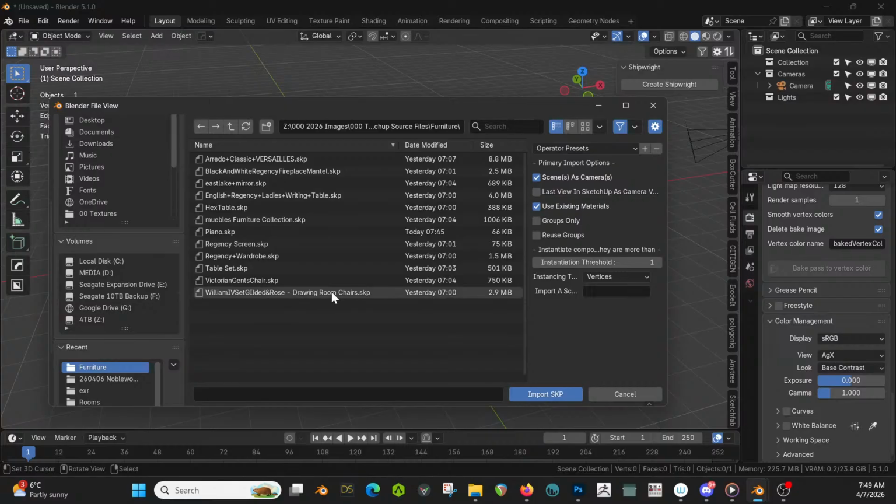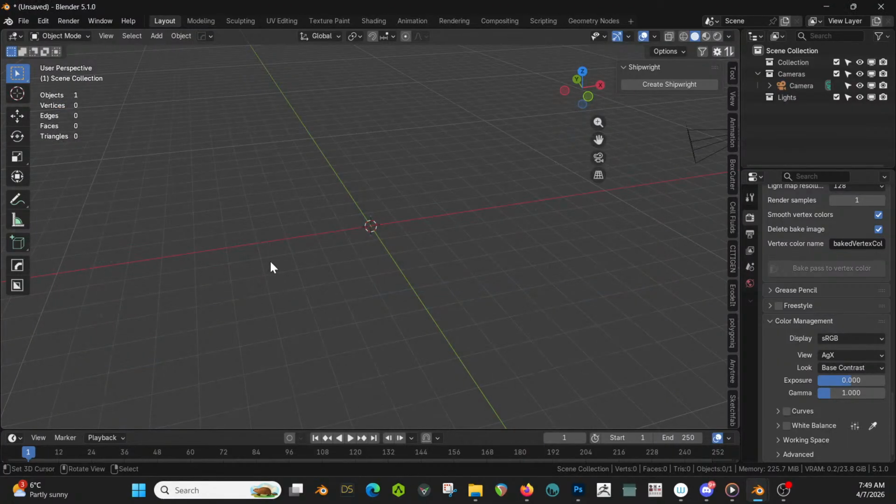Drawing room chairs. Or movables. Let's see what drawing room chair. Oh, it's just single chair, isn't it? Probably not what we want. Well, we'll see.